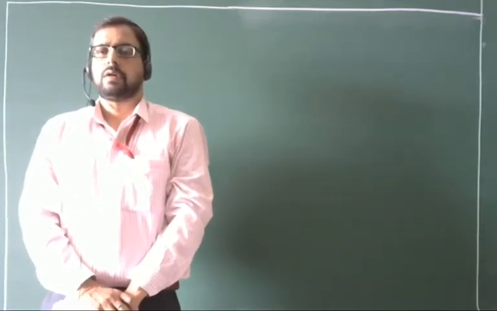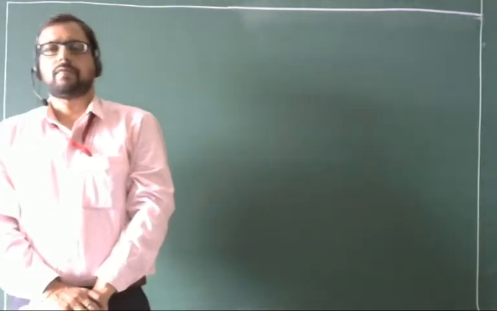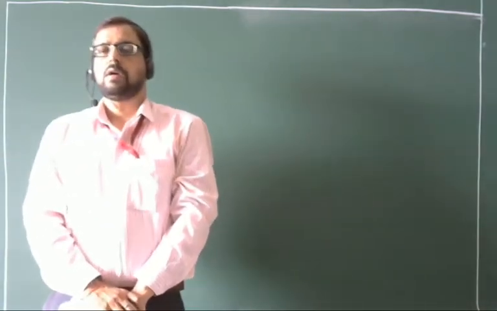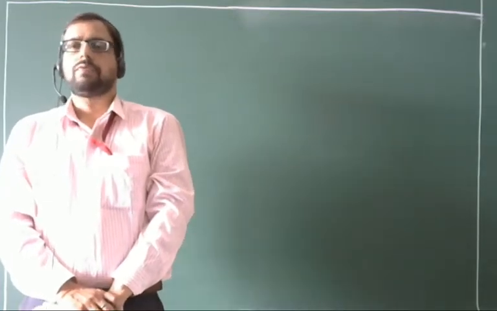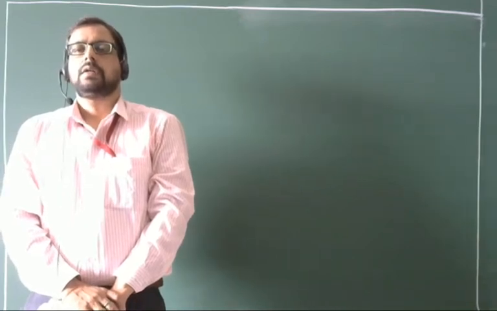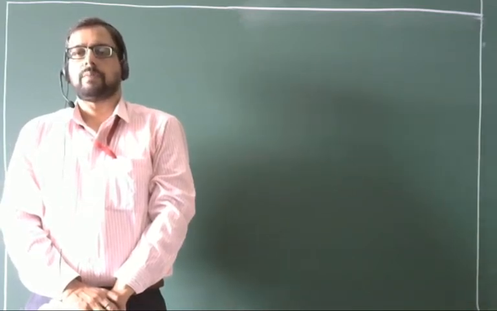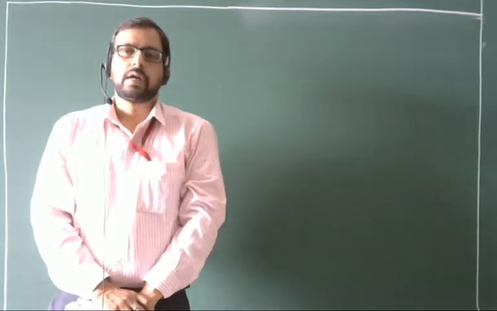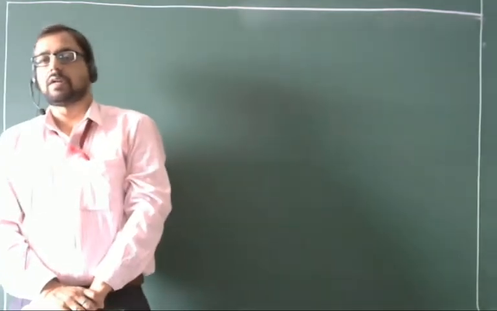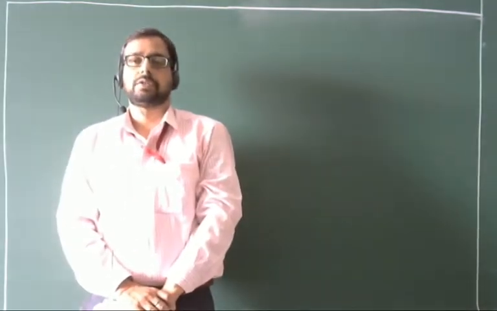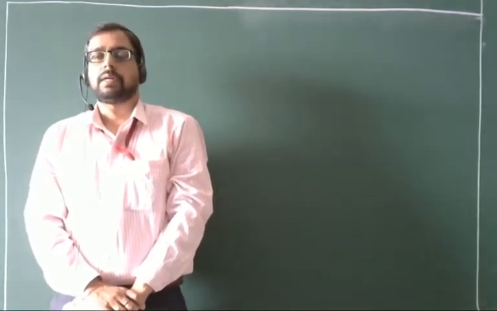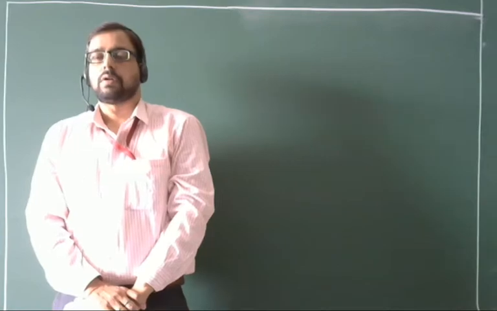Today we are going to discuss the bit error rate or probability of error for the ASK system. As we know, there are three types of modulation techniques already discussed: ASK, PSK, and FSK. In this chapter we are also discussing the optimum filter, then the matched filter, and its transfer function and impulse response. By using the matched filter, the probability of error can be minimized, or we can say the signal to noise ratio can be increased. Today's topic is the bit error rate or the probability of error for the ASK system.